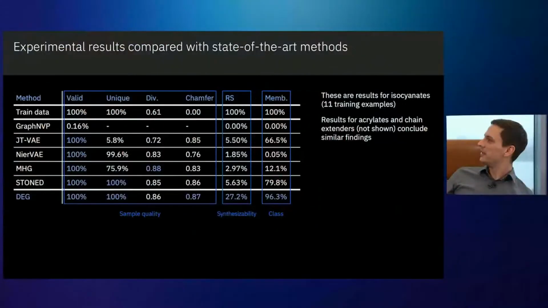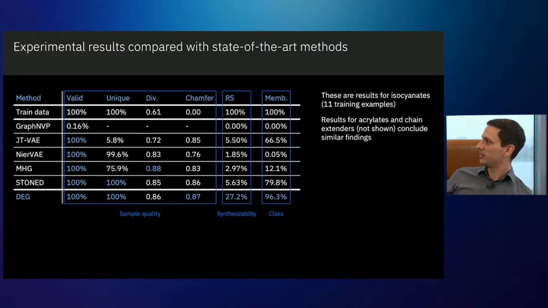the interesting thing that you touched on at the end, like the synthesizability and the membership, we can see that this method is outstanding there, because this RS value of 27% basically means ratio score. Yeah, that is actually one of the tools that we use to measure the synthesizability of a molecule. Exactly, good that you add that. I mean, it's on the bottom, right? Synthesizability, and that's something that we want to have, as I already mentioned.